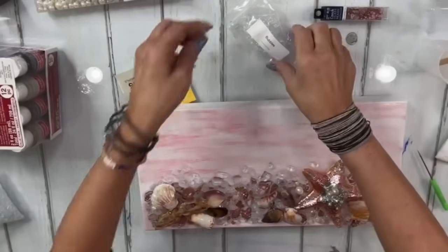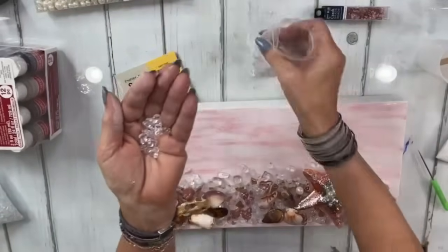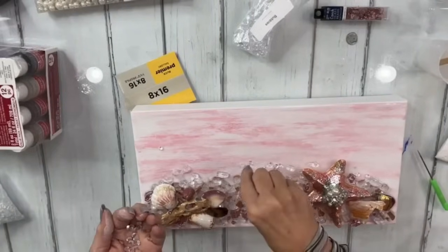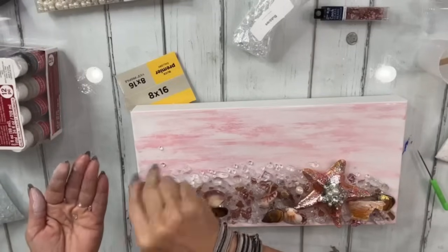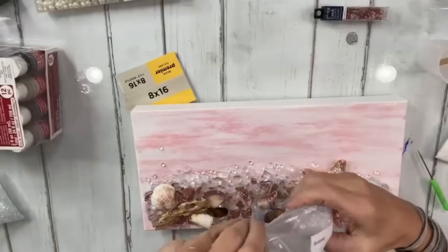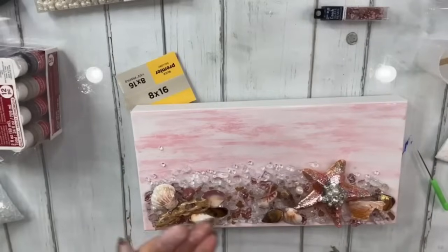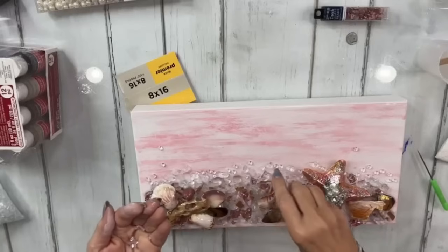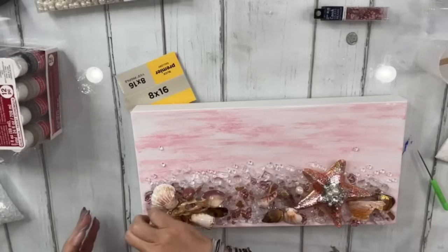Oh my goodness. So I'm going to take a little bit of bubble, just a handful, and right across the top, especially where the water is splashing up, we'll add a few bubbles, maybe a few more. Let's get a few more. I love the bubbles too. So we'll add a few more right in here. And voila. I try not to worry too much about where they're placed.